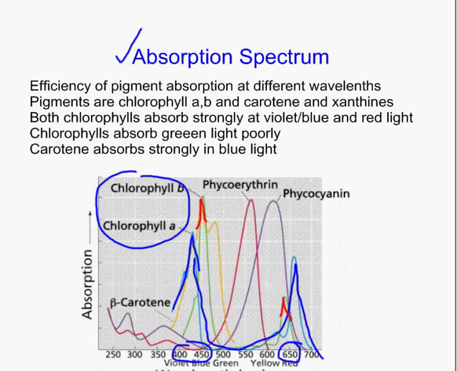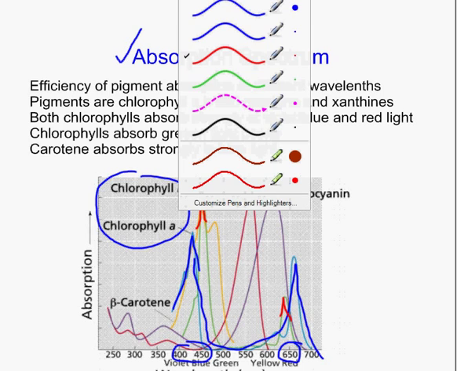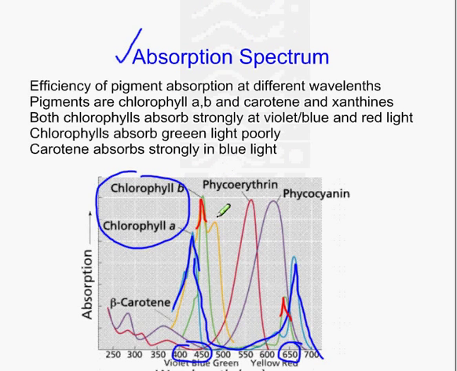Now you can see that if we look at the other two pigments I had mentioned the other day, they're actually quite different. Let's see if I can get a color here. How about this one here? So if you look, for example, at carotene, which is this guy over here, carotene peaks at around 500 over here. So it's going to absorb light that actually is fairly close to green, and then it'll reflect out different colors. Let me say it again. Absorption spectrum means at what wavelengths, what colors does each pigment absorb light.